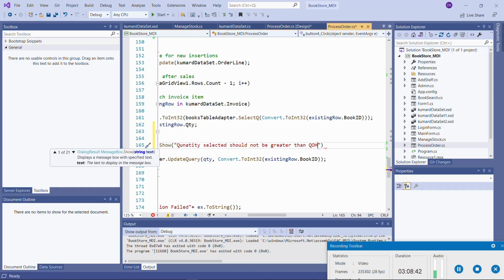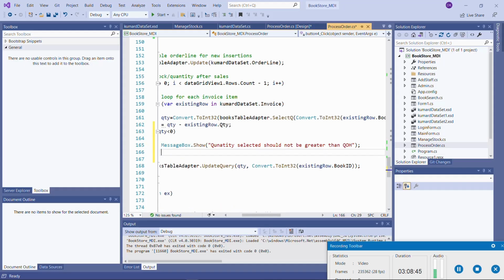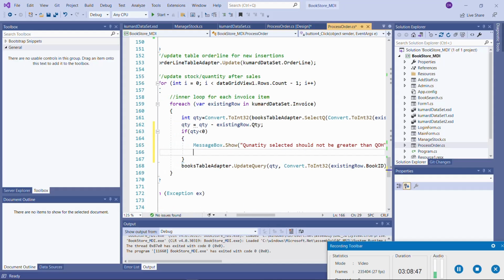So that's something, and then you can also say break this loop. That's the message. So in that case, you would be able to prevent that error that just happened.